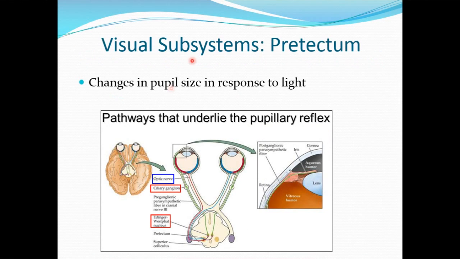Okay. Now, another visual subsystem is the one that changes the sizes of our pupils. Okay. Now, the way that works is the information comes in as usual, along the retina, along the optic chiasm, through to the back here, but then a part of it loops this way and goes back there to the ciliary ganglion and then round the side there to the irises. And here's just a bigger picture of it. So it comes along here to the iris. And of course, the iris then controls how big or small the pupil is, depending on whether it's shrinking back or filling up the space.